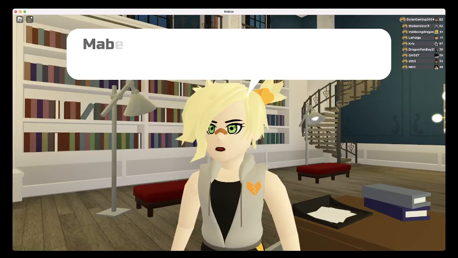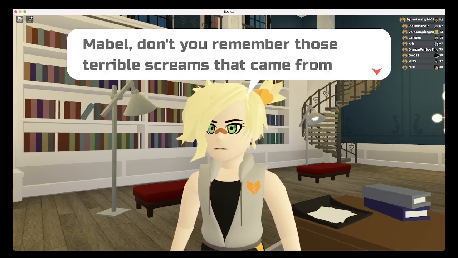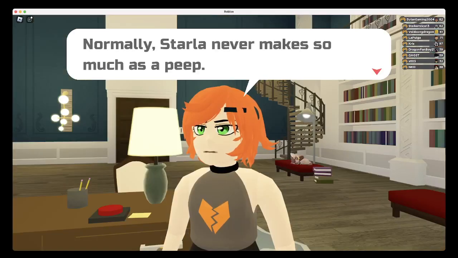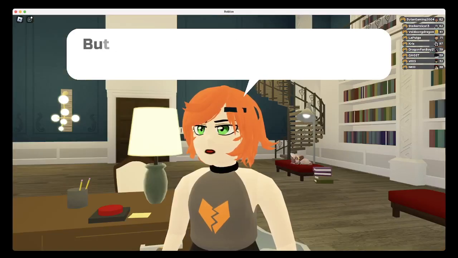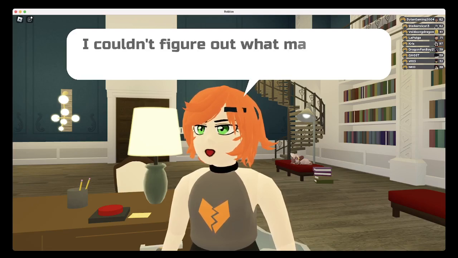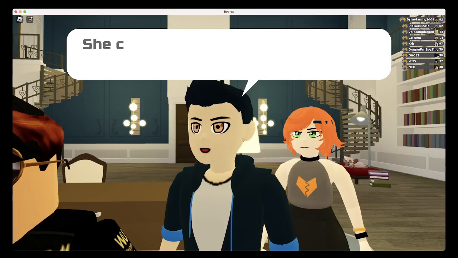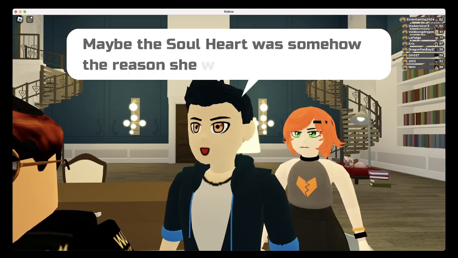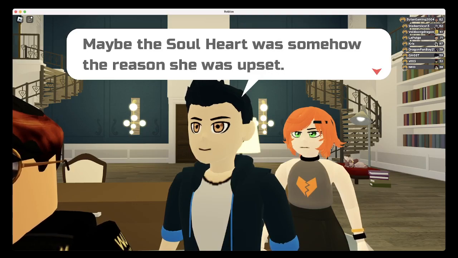Oh yeah, I totally forgot. Mabel, didn't you remember those terrible screams that came from Starla? Every time she screamed, the soul heart reacted somehow. Normally, Starla never makes so much as a peep. But down there, it seems like Starla was angry. I can't figure out what made her so angry. But thinking about it, do you think she was upset with the soul heart? She calmed down after the soul heart was destroyed. Maybe the soul heart was somehow the reason she was upset.